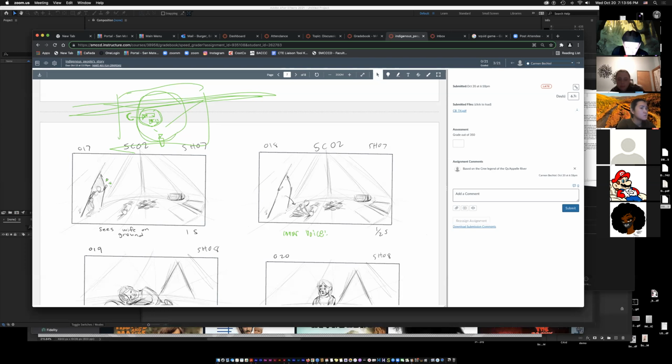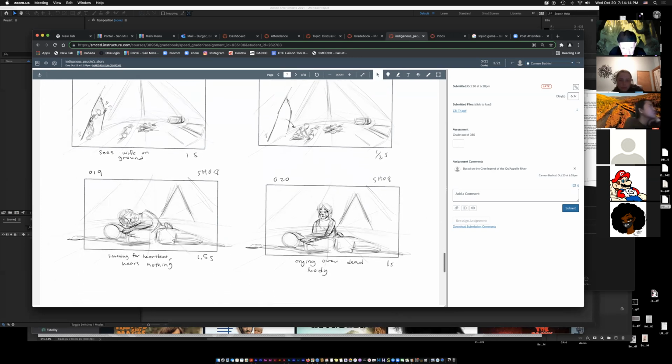But somewhere between panel 17 and 18, you need an ECU. You need an extreme close-up on him realizing that something's wrong with his wife. And I think that you kind of sort of have it here, but this is a mid shot. And I think that you really need the ECU.